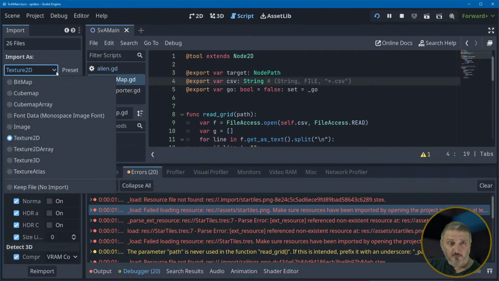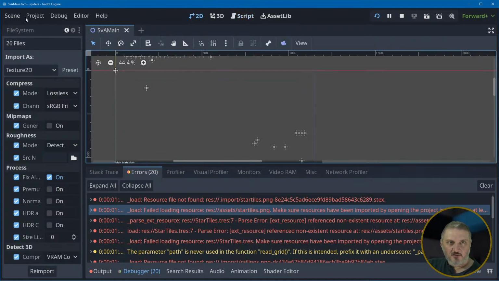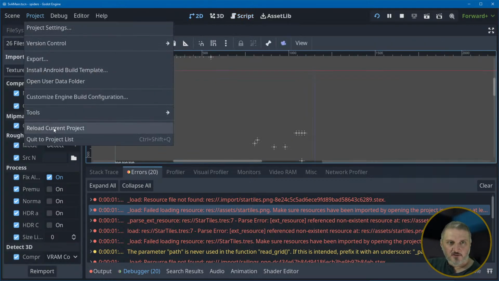I guess that's fine. I don't really know what the difference is, but they are textures for a sprite, so I think that's fine. Lossless, yes, because they're pixel perfect. Whatever, they're not really pixel perfect. It wasn't a pixel art game. But ideally, you want them to be lossless. All right, so I'm going to go ahead and hit re-import. Okay, I don't know. Let's see now. Do it one more time.